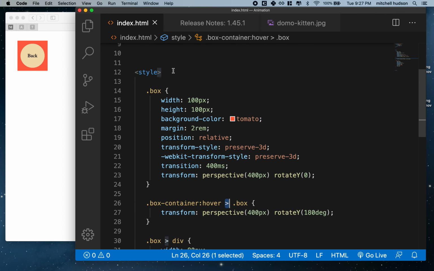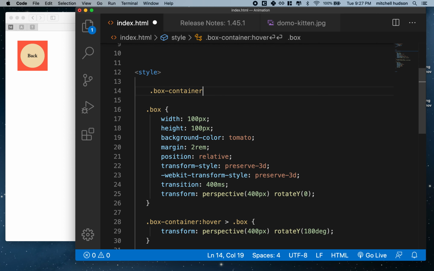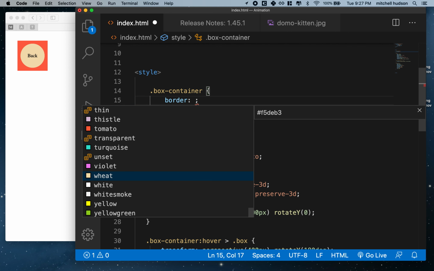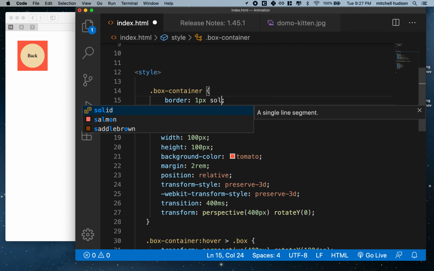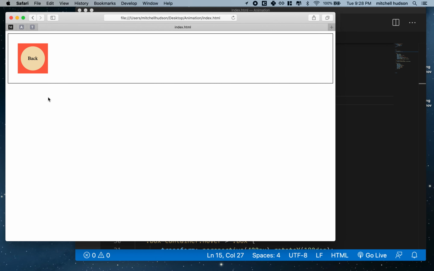And I think, just to make sure we can see the box container, I'll give it a style. So I'll say box container, border of 1 pixel solid. So that should just give us a 1 pixel black border, right? Oh, there we go. So now if I hover over the box here, you can see there's no weird jittery motion. I hover over this thing, I'm over it, I can come off. The box has 2 rems of margin, and by default the div expands to fill the container there.